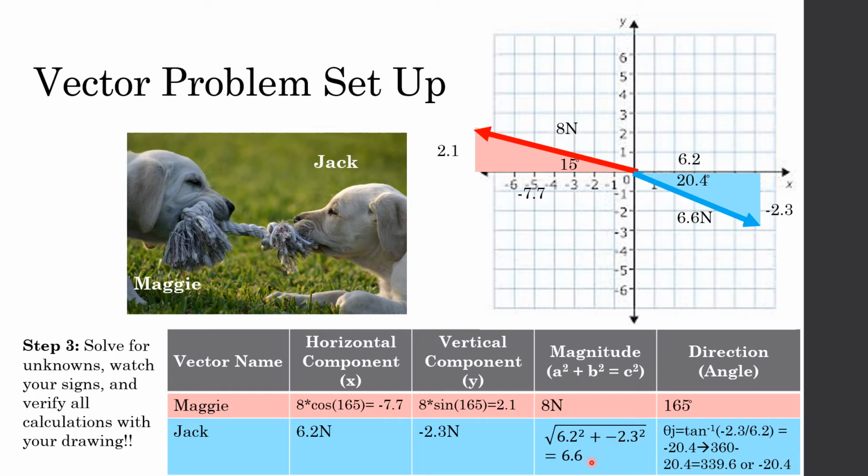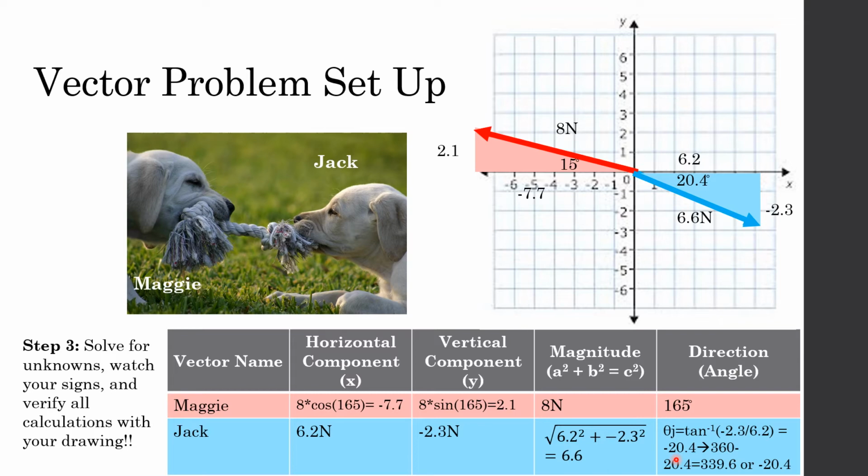All right, but to find the magnitude, you're going to take your two components, so your opposite and adjacent sides, you're going to square them and take the square root, right? We're using Pythagorean's theorem. So we take our adjacent side, our opposite side, we square them, take the square root, we get 6.6. So that is the magnitude of this vector here. And then we look for the angle. So we use inverse tangent of our y component over our x component, or our opposite side over our adjacent side. And automatically our calculator tells us that this is minus 20.4 degrees.